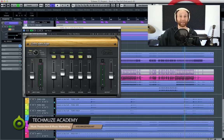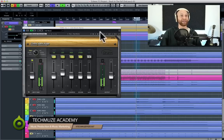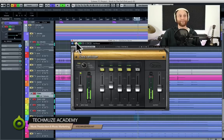There's a good spot right there. Looks about right. Okay. So this is with the CLA plugin. This is without it. Big difference. With.